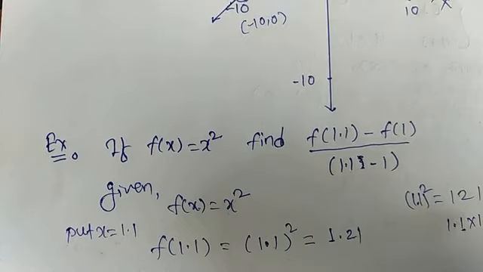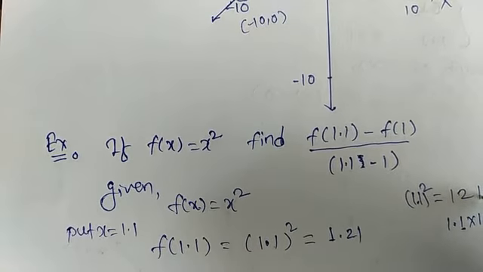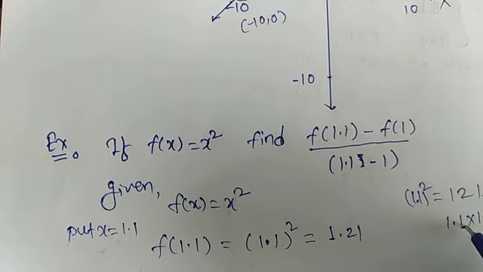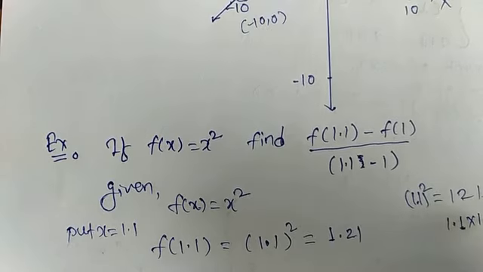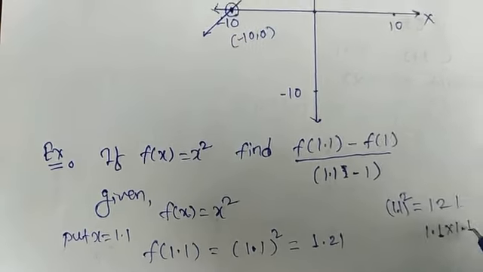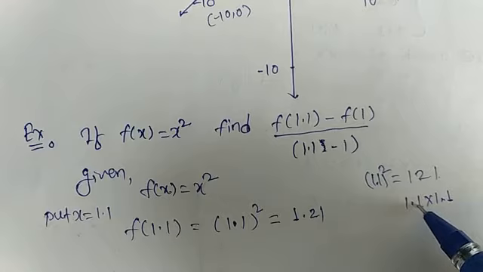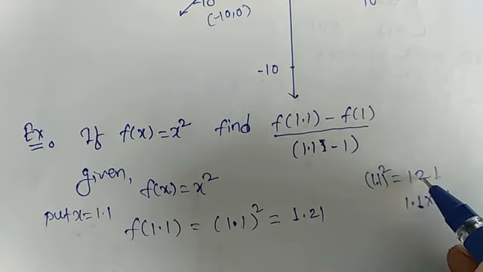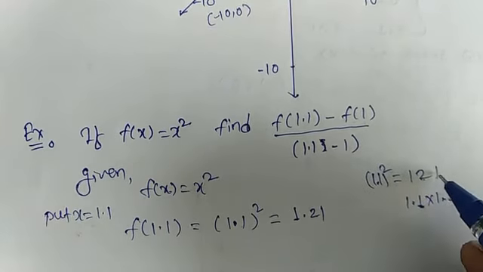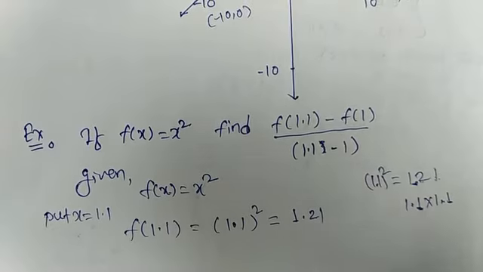So we have to shift the decimal from right to left. Here the value after the decimal is 1, and here after the decimal it is only 1 value. So we have to take the point from right to left. 1 plus 1 is 2, so here we take 1.21.